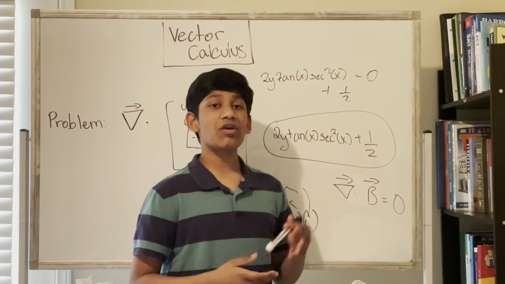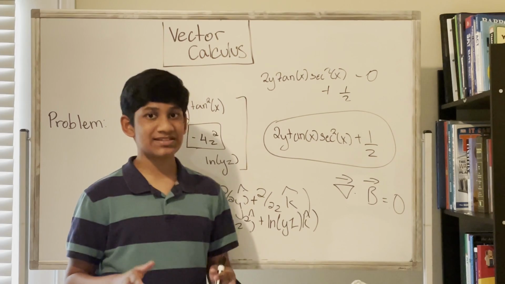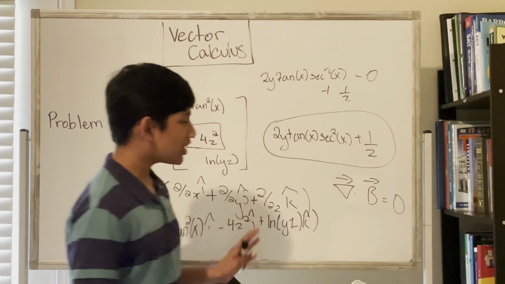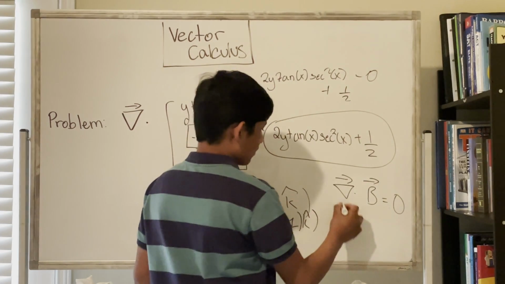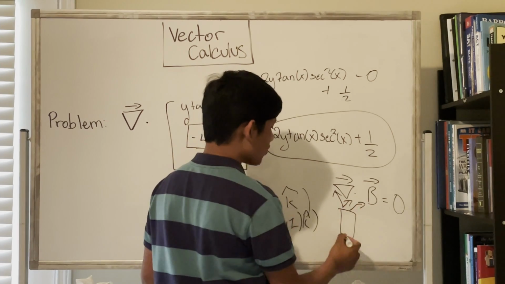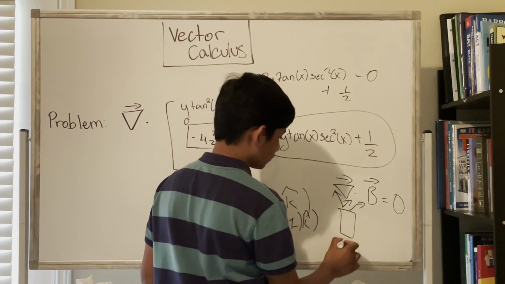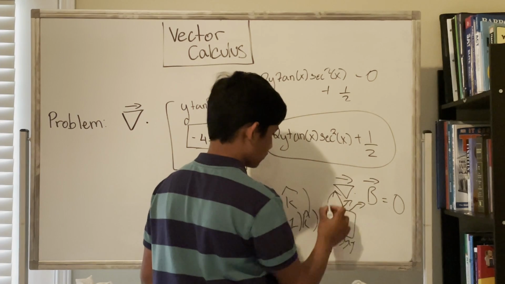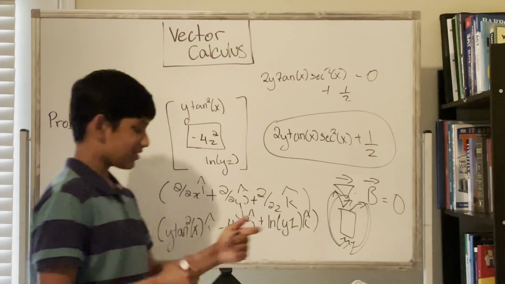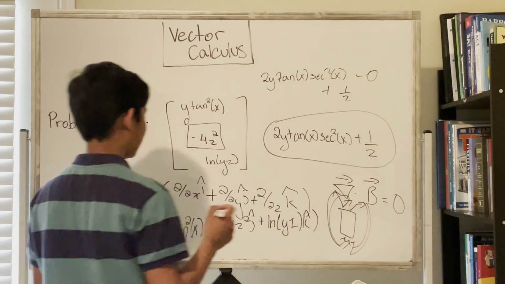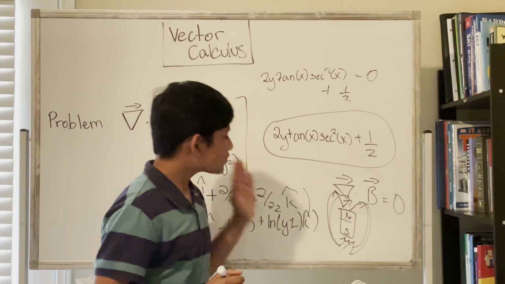Well, with all the intuition that we have developed over doing this problem and looking at the basics of what the divergence is, we can actually comprehend what this means. We're saying that if we take a magnet, the field goes out, but also goes in. So it's going like this. If you've seen a diagram of a magnet like this, it's going out, but then it's also coming in.